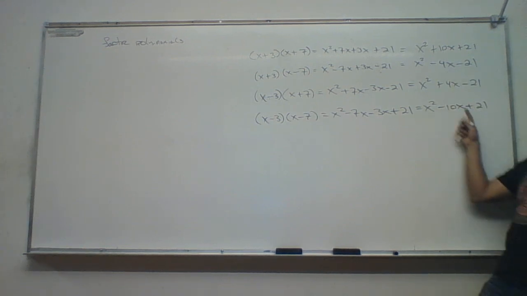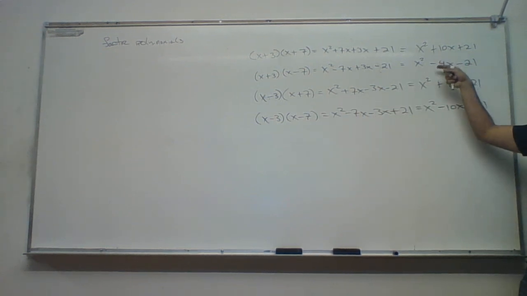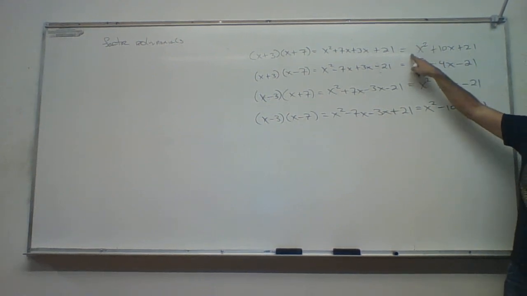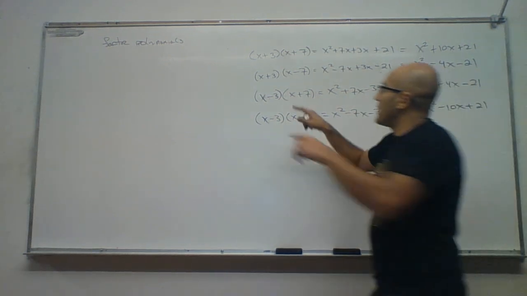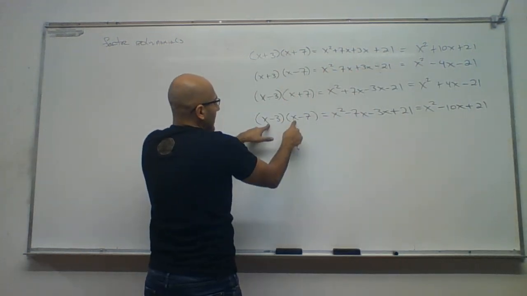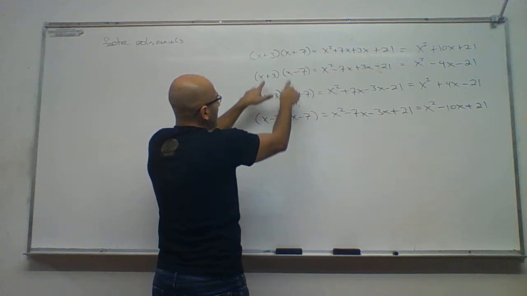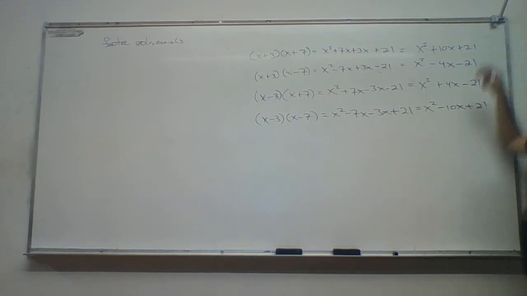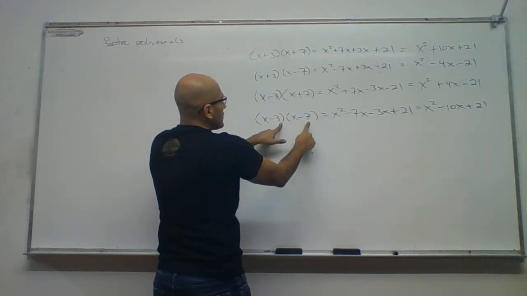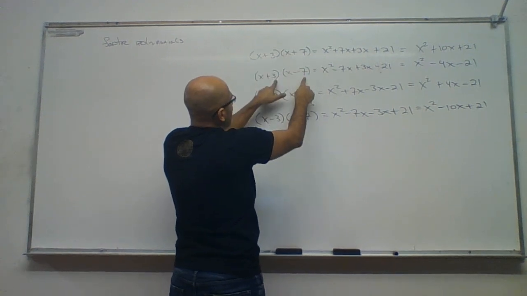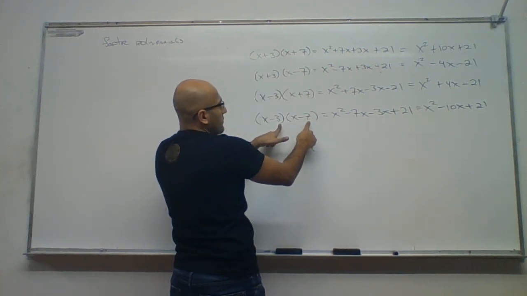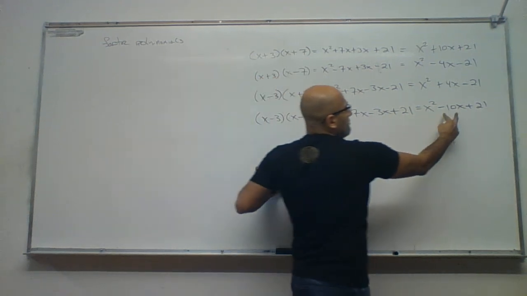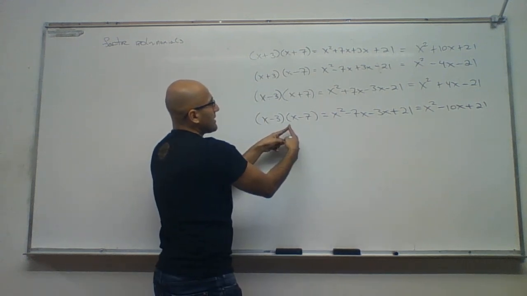Okay? So, thinking in reverse, whenever we have a polynomial where we start off with a variable squared with a nice 1 out in front, we should be thinking this is going to be the beginning of my answer, right? Just the letter by itself there, because that's how you're going to get the x squared. Okay, and now looking at the last number, that last number will come from the multiplication of these two numbers, right? We get 21 there, negative 21, positive 21. So that last constant comes from the multiplication of these. And the final middle term here comes from adding them together.